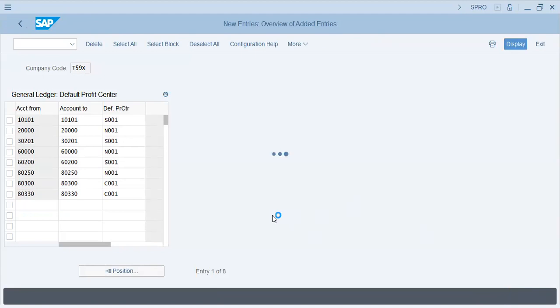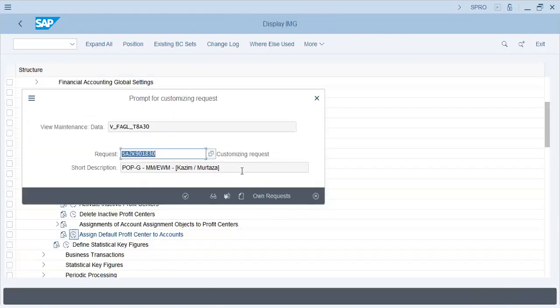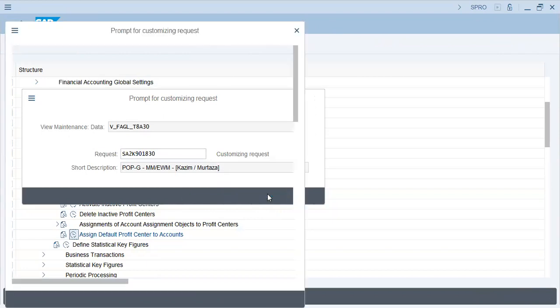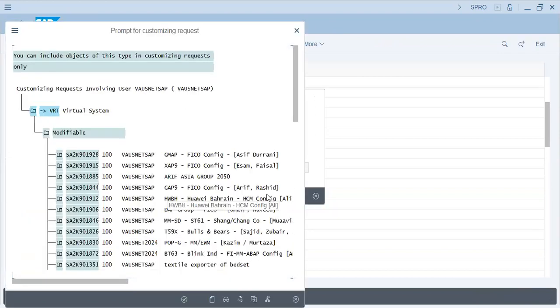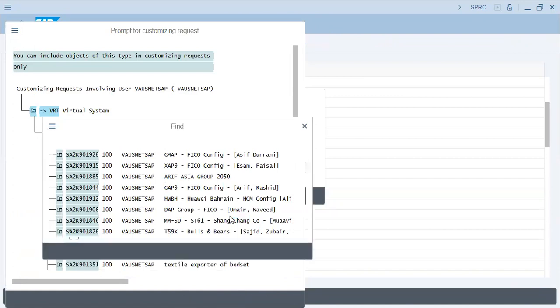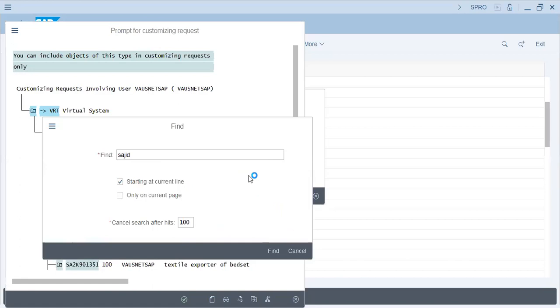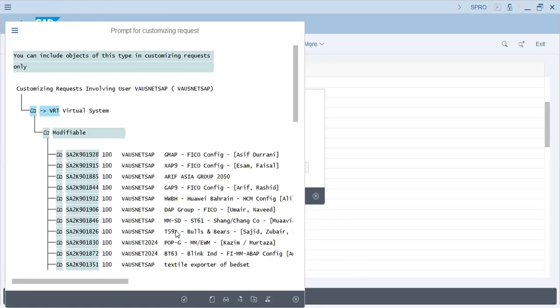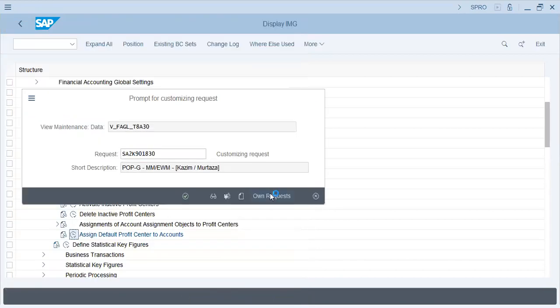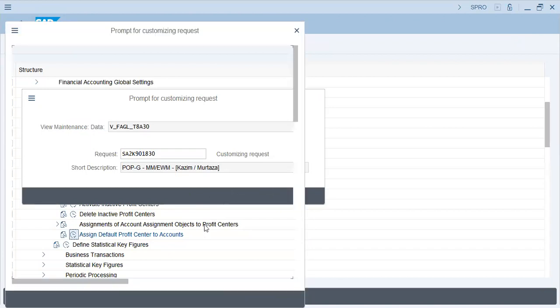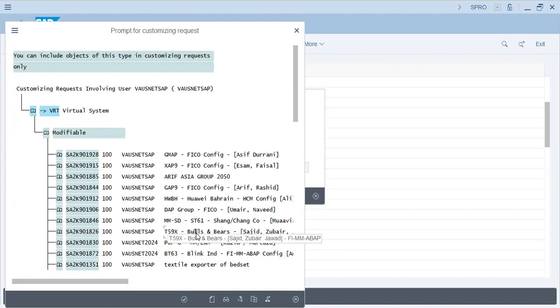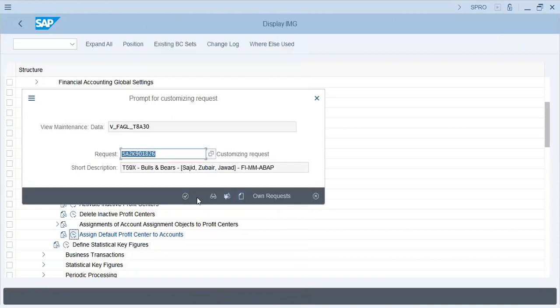So now we are ready for front end activity. T59X. Okay, we have it here. Enter.